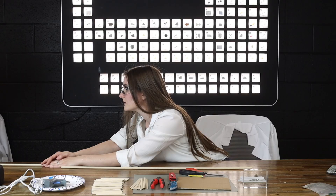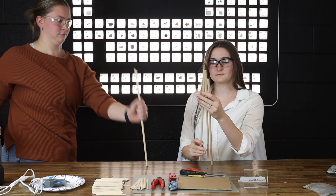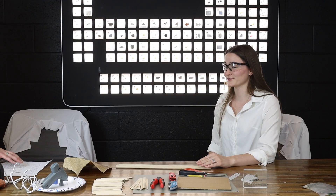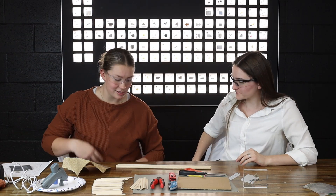We are just marking them in half so that we can cut them in half so we can have four. Very careful. That's perfect. It smells really good. While we're kind of sanding these down, we want to share our first fun fact about why it's called the Trinity test.